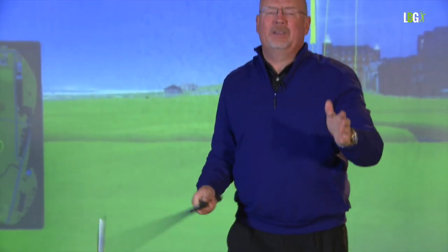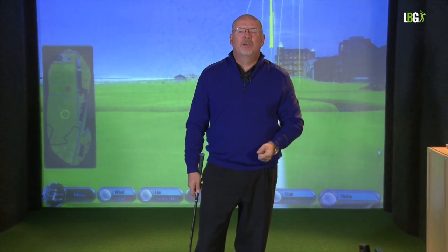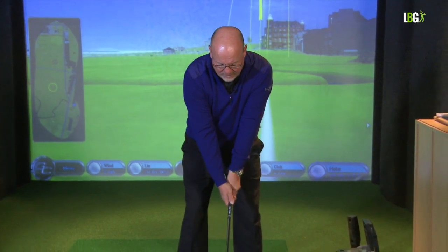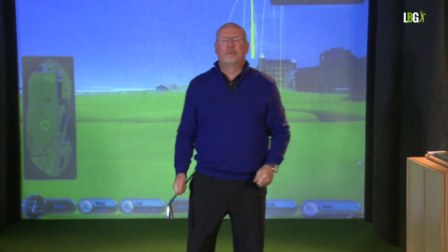And the great thing about that, as you know from previous lessons, if the wrist hinges and the shoulder turns, your forearm rotation is automatically given to you. It would be correct and orthodox. So 90 wrist hinge, 90 shoulder, get the forearms for free.